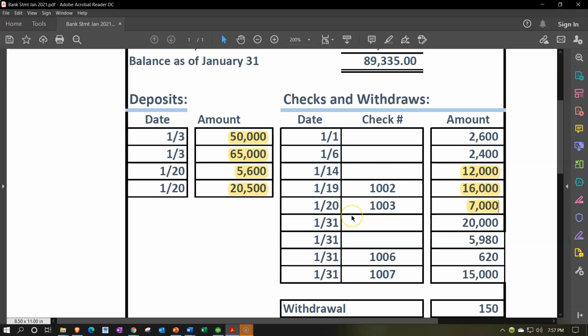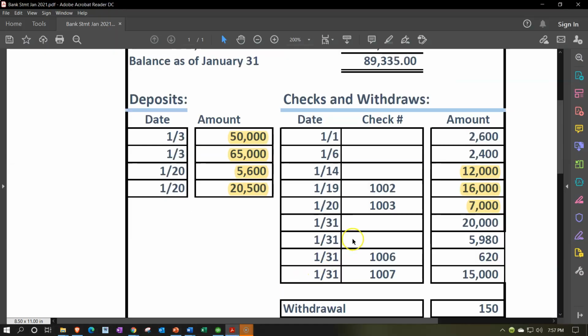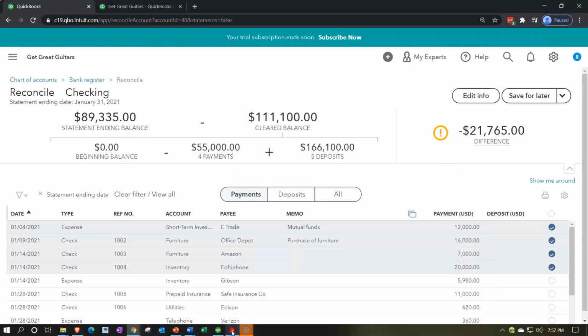Notice that the dates may not line up. This might not be a perfect example, but notice the dates may not be the most useful thing, once again, with the checks. With electronic payments, they may be. Then we got the $20,000. The $20,000 should be over here. Notice this cleared on 1/14 on the bank. And over here, it went into our books on the 1/14 date.